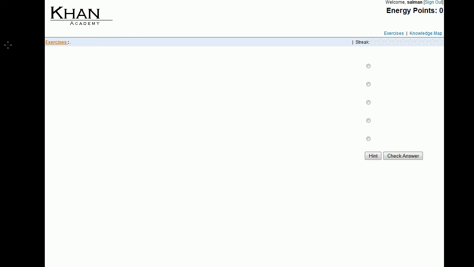This is a spec for the solving for a variable module. Solving for a variable. The whole goal of this will be a pretty straightforward module where we'll give the students an equation, in terms of one of the variables, and they need to solve for the other one, or one of the other ones.